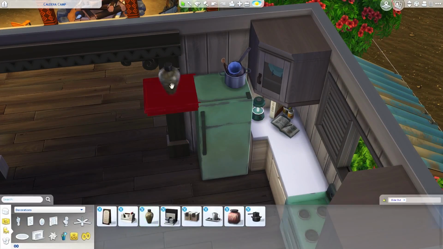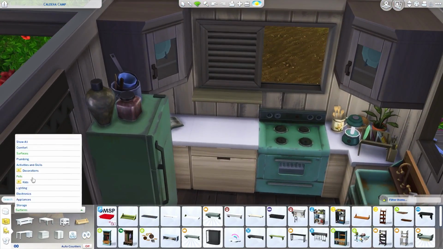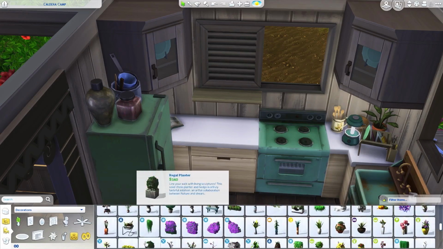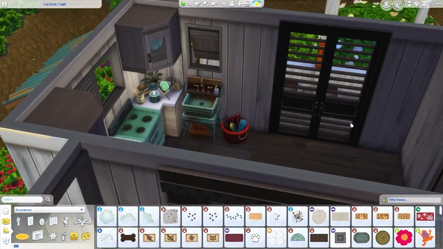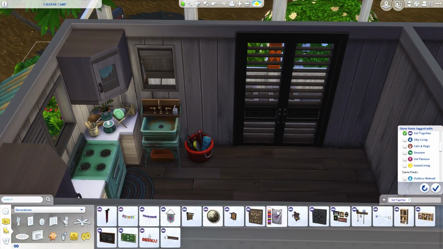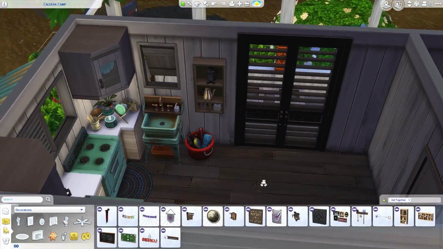And then that sink that I stuck in here also works with the off-the-grid lot trait. So I was glad that there was actually a sink that was functional. There were a few, but this is the one that I like the most. And I actually like how the paint on it goes with the stove and the fridge. That made me very happy. And I just like the kind of chipped look that it has.